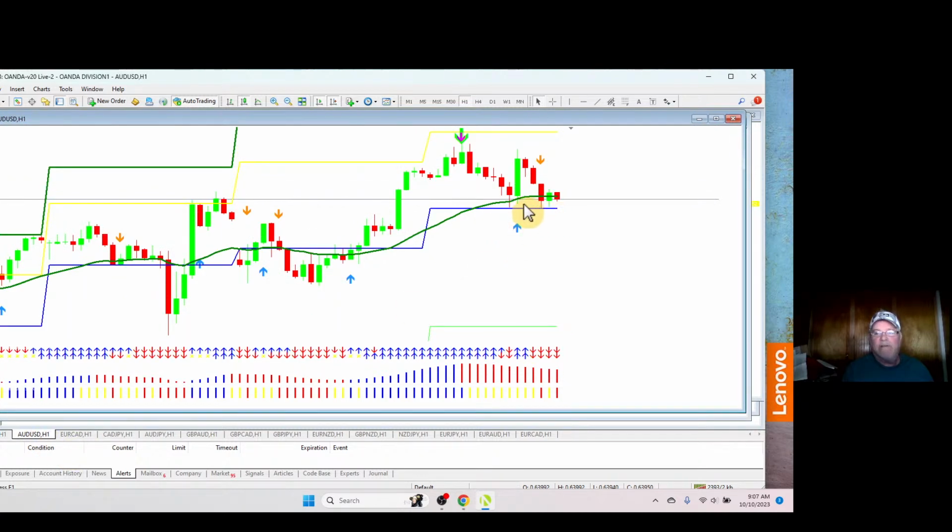Aussie dollar, it needs to push down so you can move your stop down if you got in up here. You should be at break even now. You can actually put a couple dollars on it if it takes these lows out. That way that one's going to make money no matter what, and you would have already made money on the first part of your trade. Now I do a half. That's what I've done since I set all this up when I started trading it in 2007. I just noticed the patterns and the ranges, and those were the places to take off half of your position. Now you can do an eighth, a quarter, a third, three quarters, whatever you feel comfortable with, or you can take the whole position off. It's just up to you.